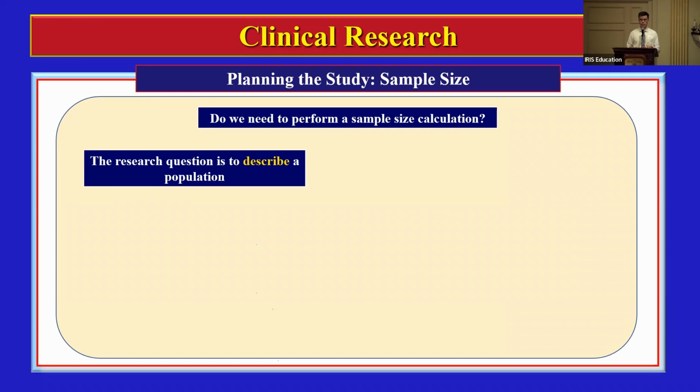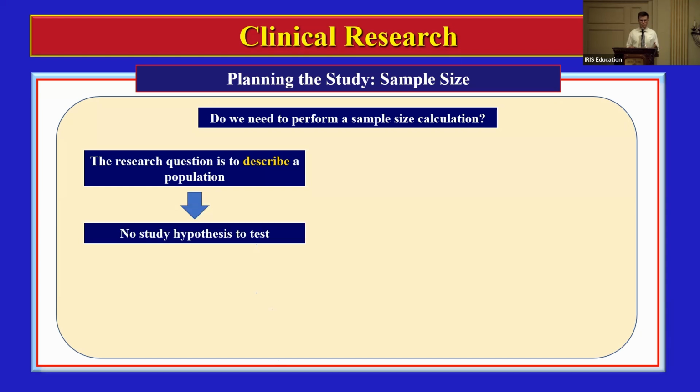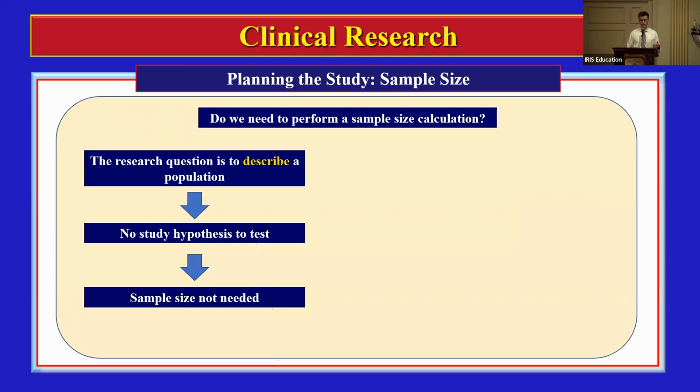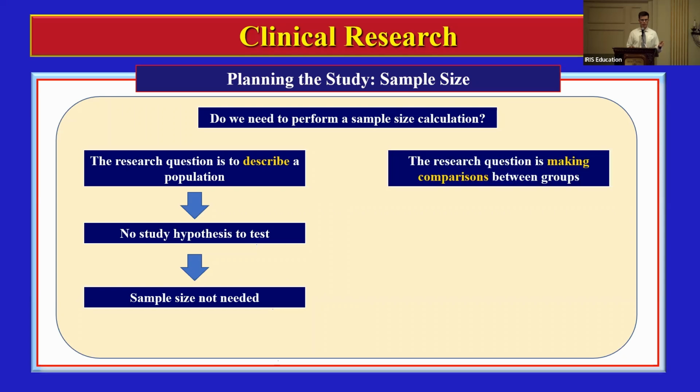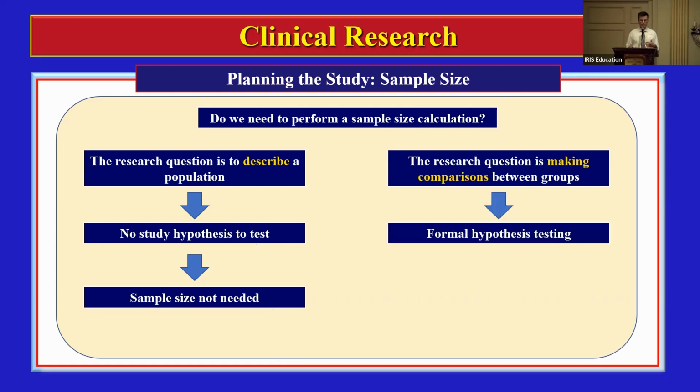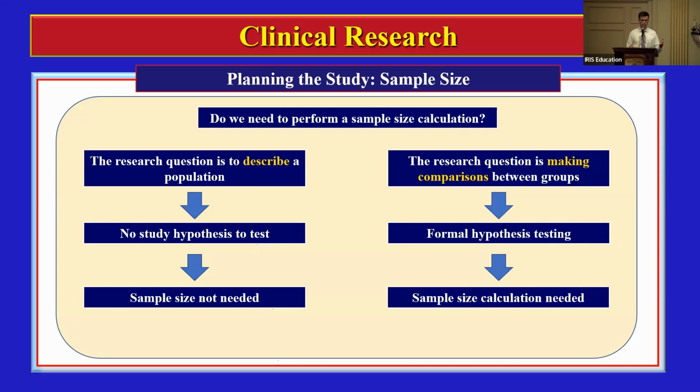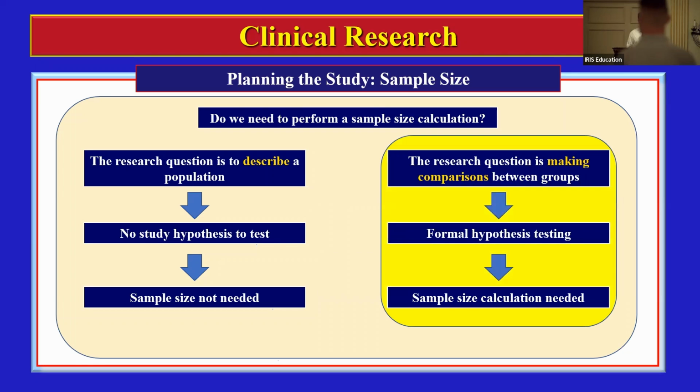So if your research question is just to define or to describe something, maybe you want to define the incidence or you want to define epidemiology for a certain disease. Well, we're not really doing any formal hypothesis testing in this scenario. So a sample size calculation isn't going to be needed. But if our research question is making comparisons between two groups, well, then we are actually doing some formal hypothesis testing. So we're going to need to do some sample size calculation. So we're going to be living in this scenario right here.